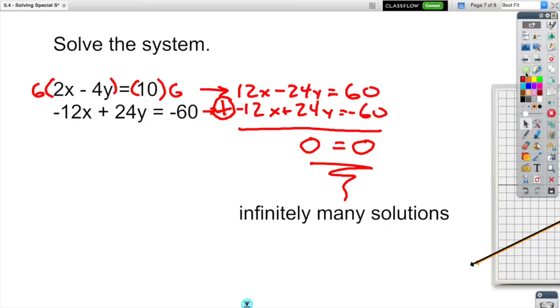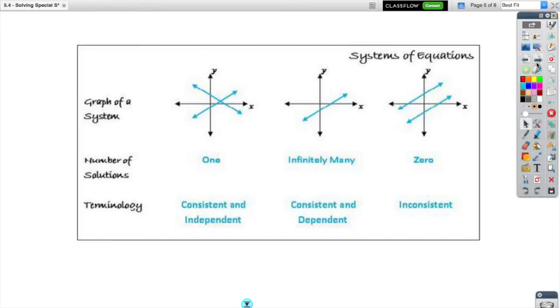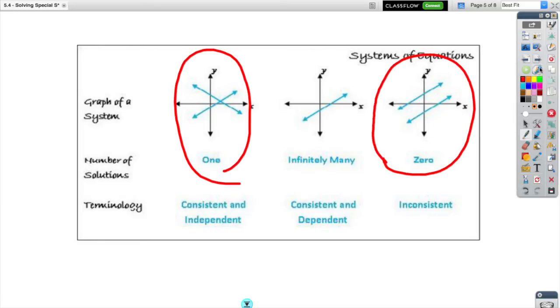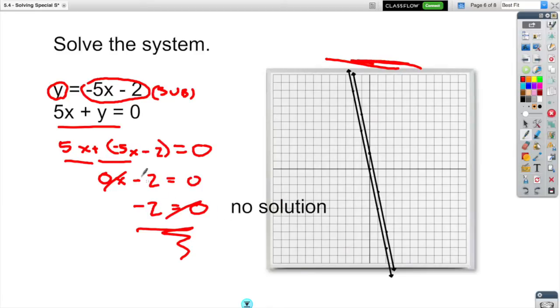All right, so once again, to recap, there's 3 possibilities. One we've seen plenty of, getting one solution. But for a situation where we get no solutions, what happens is, as we solve for our different variables, the variable itself vanishes, and what's left over doesn't make any sense, which means it's a no solution problem.